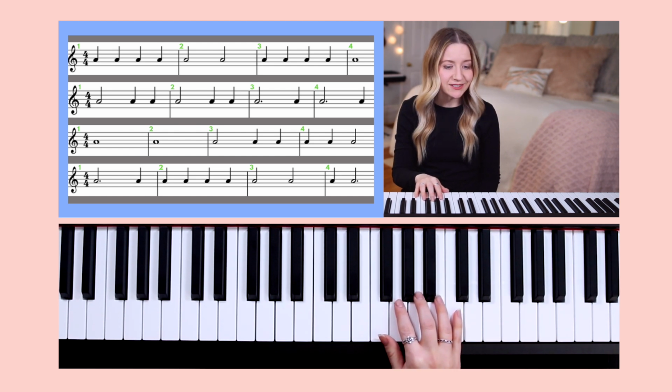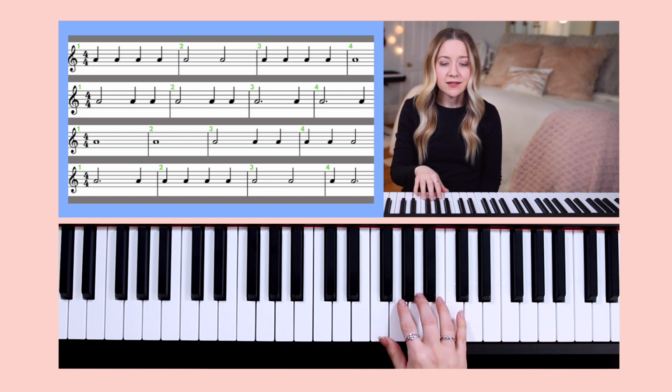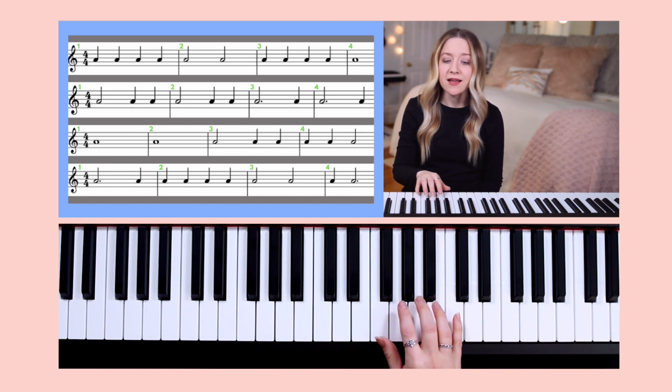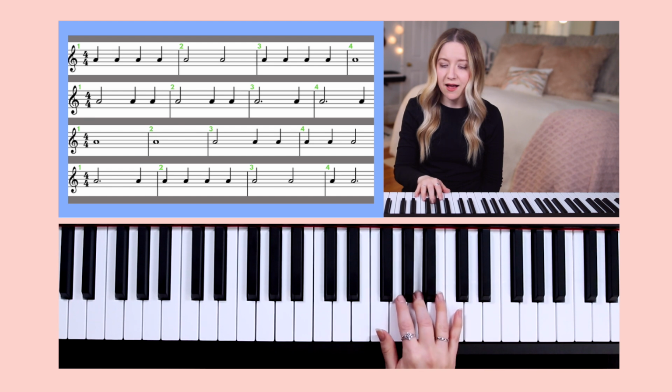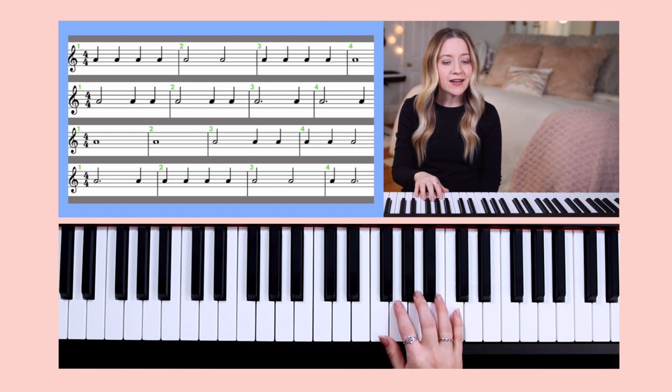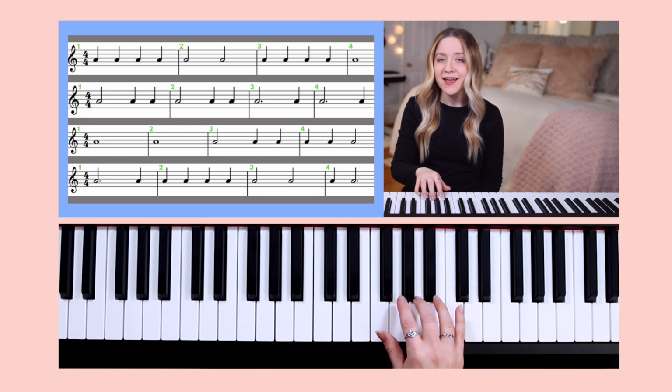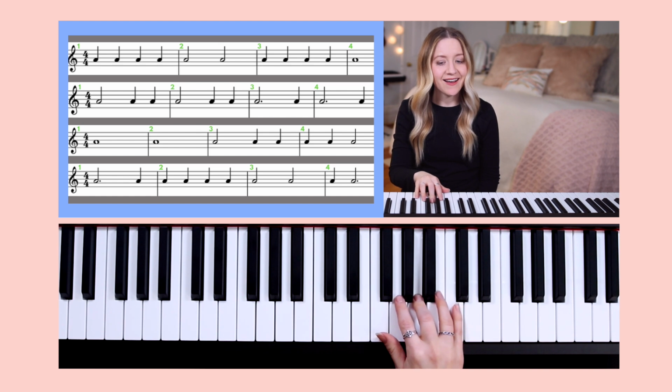And our last four measures. Ready, go. Ta, ah, ah, ta, ta, ta, ta, ta, ta, ah, ta, ah, ta, ta, ah, ah. And again. Ready, go. Ta, ah, ah, ta, ta, ta, ta, ta, ta, ah, ta, ah, ta, ta, ah, ah.